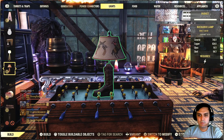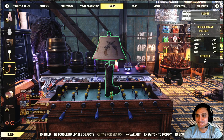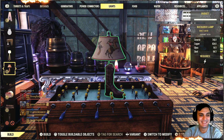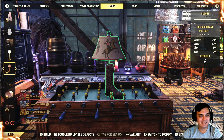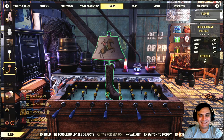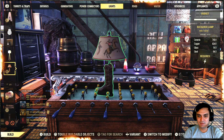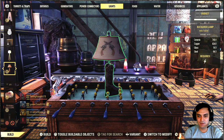And the last item that we're gonna take a look at from this bundle is the Buckaroo lamp. I definitely mispronounced that. Buckaroo lamp. Thank you, Google. Alright, so that's how it looks. I'm gonna quickly move it around. I'll build it. We'll interact with it.